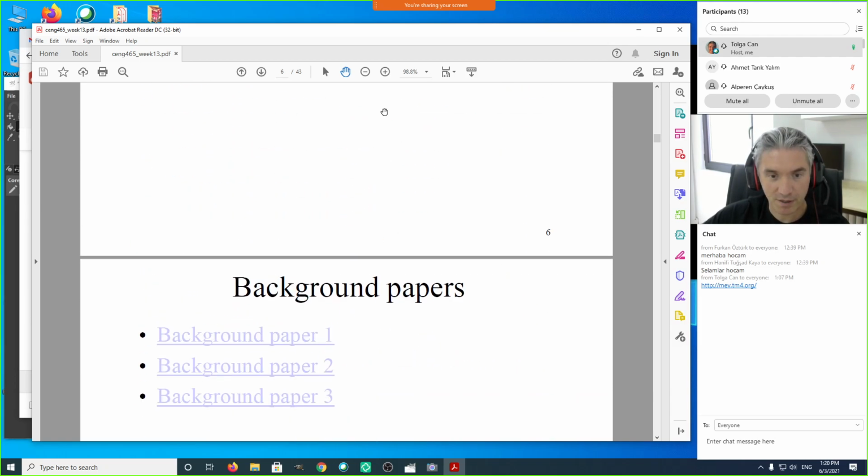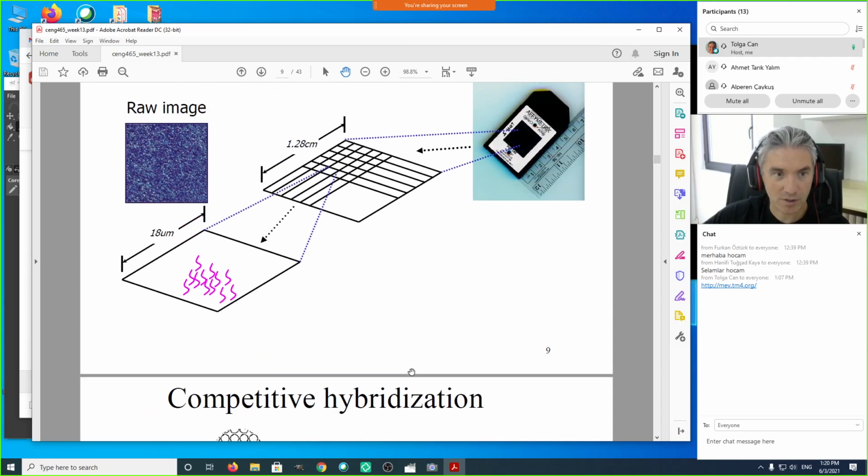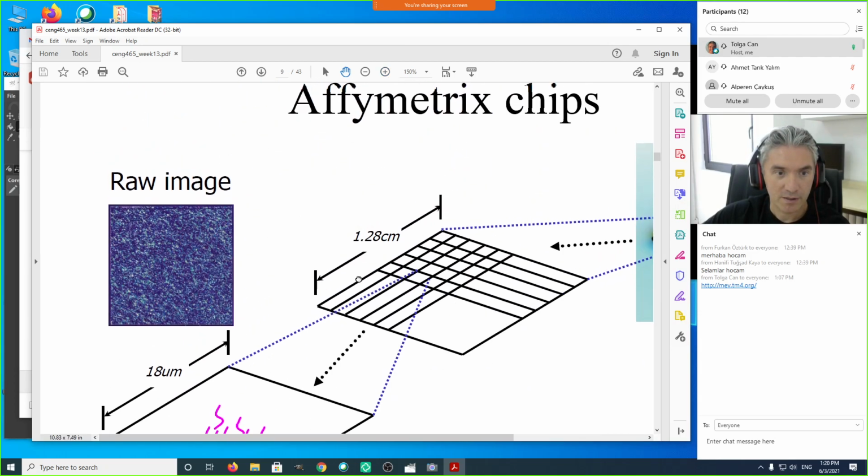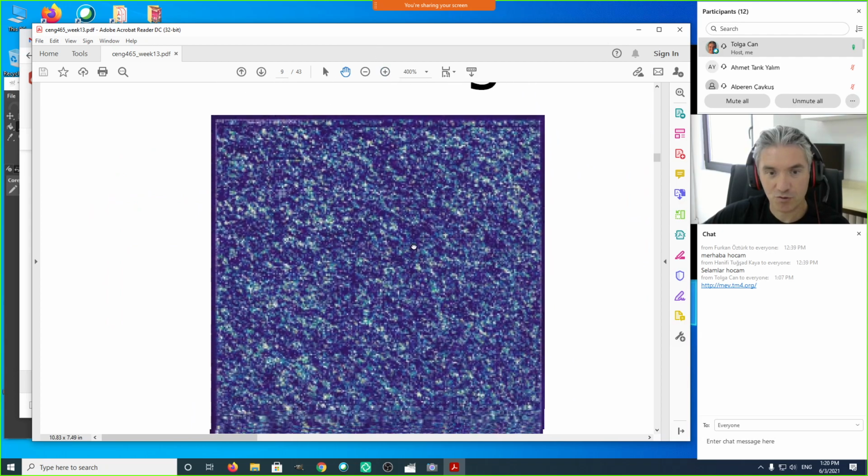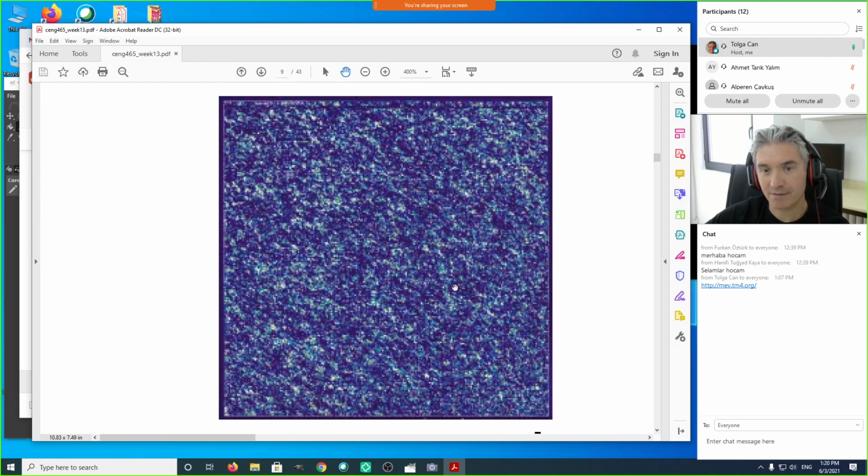idea of, so here is an actual image. So what you see here, it looks like a noisy image. A raw image is going to look like this, but lighter colors here indicate hybridization. Darker colors indicate no hybridization at those spots. So this is, as I said, like a 25 megapixels image that is a photograph that is taken, and this raw image is processed into cell files, which tells us for every 25 pixels, what is the intensity for every 25 pixels.